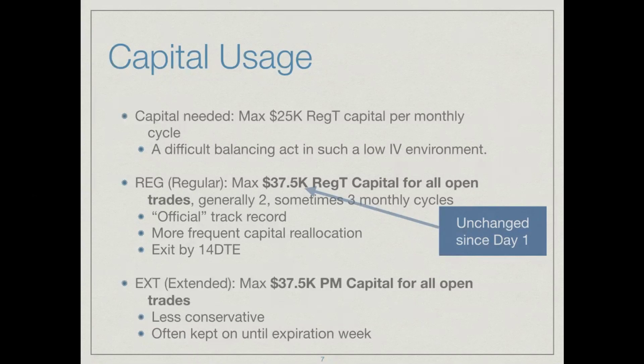Also, it's an easier trade because of the capital reallocation and constraints. This trade is still doing fine on a PM account because we have far less scaling out to do, because we can keep 25K up to expiration on the current cycle while we're still building up the next cycle. So in the last year or so, I would say more than half of my adjustments were justified by capital allocation more than by the strategy itself. It's been an easier trade, the extended trade, and of course, by keeping more capital in the trade longer, the extended trade has done better, even though it's not showing on the track record.